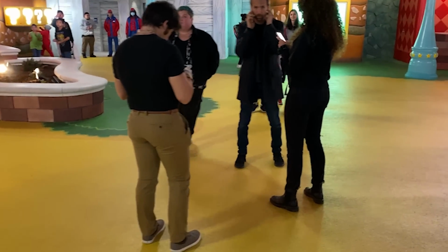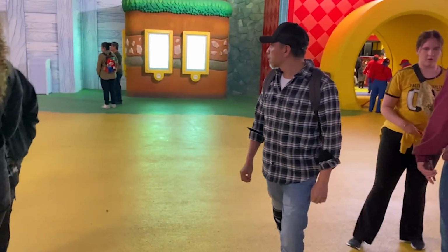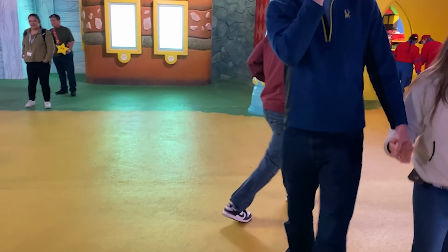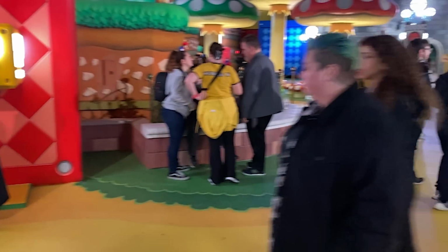And then I did a few things. Then it looked like all of Southern California descended upon the place. But that Mario Kart line was very, very long. In fact, I think I would probably compare it to Avatar, the Walt Disney World, Orlando, Florida, the flight one. I think I was in that line for about 3.5 hours.